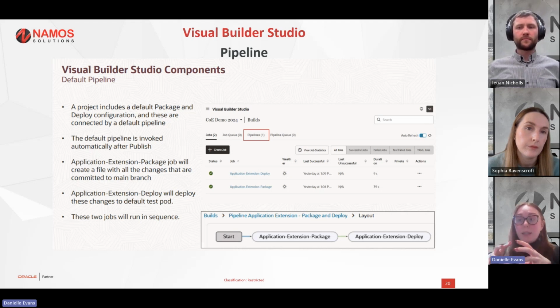So you can decide, I'm just going to go with the default setup in Visual Builder Studio, and I'm going to have one project in Dev and one environment connected, which is my Dev environment. And that will immediately take any of the changes you're making and publishing straight into that environment. What it's not going to do is clone that and take it automatically into your test environment or your production. This is where your CI/CD pipeline can help you out.